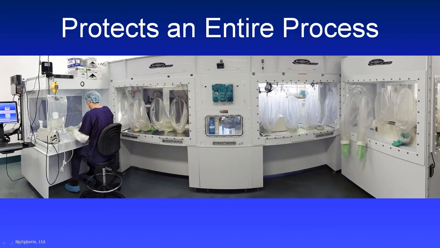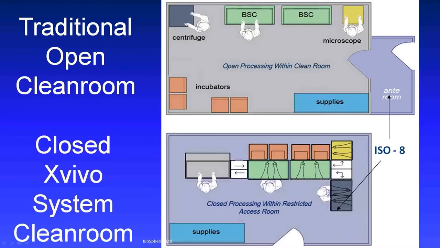Now your system may not be as large as this one, but this system has incubators, it has chambers chilled to 4 degrees, it has chambers warmed to 37 degrees, it has a floor standing centrifuge, it has all the things you need inside in order to take care of the cells, all enclosed in a cell-friendly environment. So what we do when you move your process from the open room air into the Xvivo system is we take all that equipment that's around the edges of your cell culture lab and put it inside into a protected space for the cells.